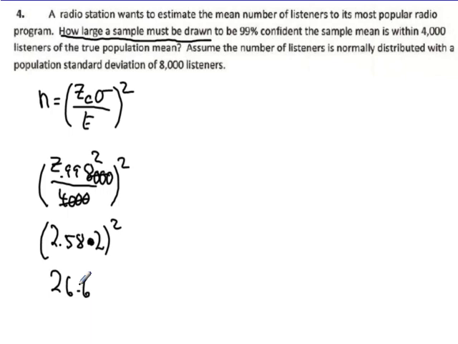Now, an important thing to remember here is that whenever you're looking for n, the sample size, and you want a certain confidence, like 99%, whenever you round, you always round up, so you don't get less confidence than you actually want. So in this case, we're going to round up. Sometimes they put a little up arrow to mean you're rounding up to n equals 27. What I mean is, suppose you get the same or a similar type problem on your final. If it's 26.1, you'd still round up to 27. So always round up whenever we're looking for the sample size n to get a particular confidence.